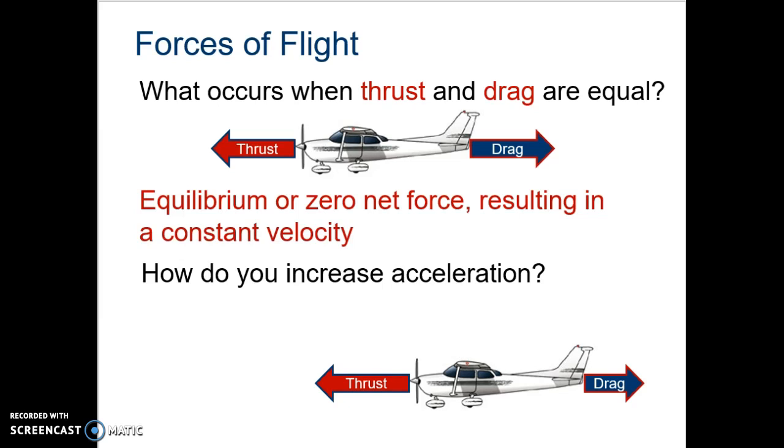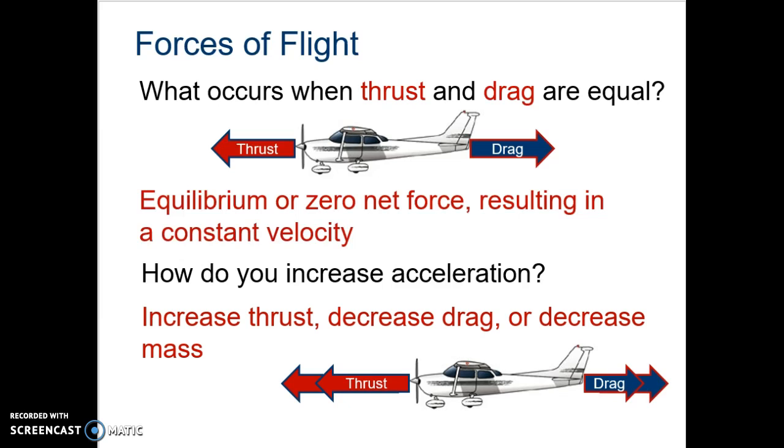But if you wanted to, how would you increase its acceleration? Well, there are a few options to this question. One is to increase the thrust, or instead, you could decrease the drag. Another option that may not have occurred to you is to decrease its mass. If you were to decrease the mass, the drag would stay the same because it depends on the plane's shape, but the thrust would increase because the plane is lighter.